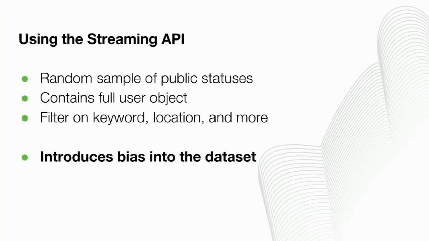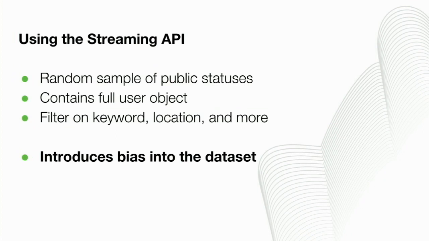Instead, we can let tweets and, by extension, users come to us. By hooking into Twitter's streaming API, we get a stream of tweets that are a random sample of public statuses. These tweet objects have the user object who happened to author that tweet. So this lets us stream in users over time. Now, what's cool about the streaming API is that it allows you to also do some targeted data gathering. You can put in keywords, locations, hashtags, topics, and more in order to refine what results are being returned to you. So if you're looking for a specific type of Twitter bot or a specific type of content, you can do this through the streaming API.